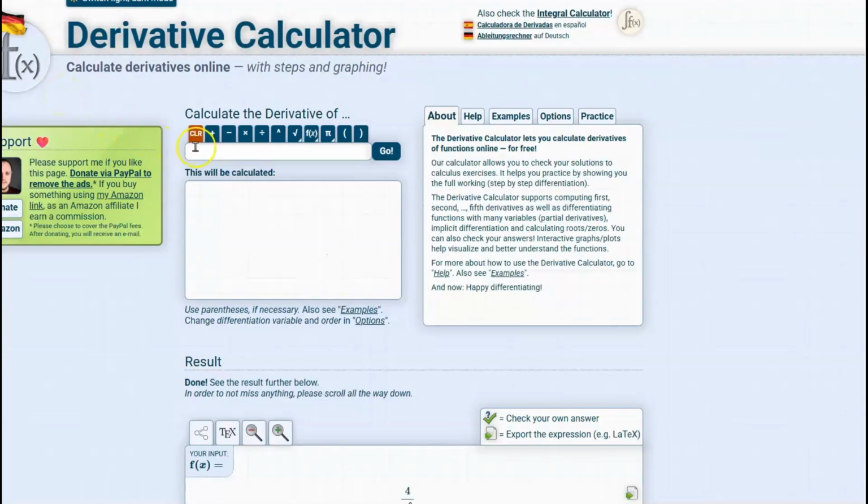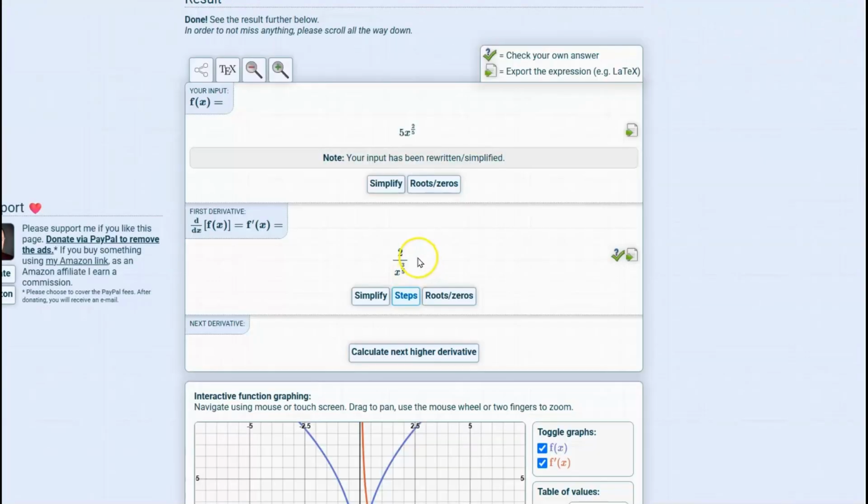Let's enter this into the computer. I have 5. I'll press square root. I'm going to go to the nth root. And I want to cursor back where it says n. I'm going to put the 5th root, comma. And then I have x raised to the 2nd power inside the root. So that's how you would key that in. And we get 2 over x to the 3/5 powers.